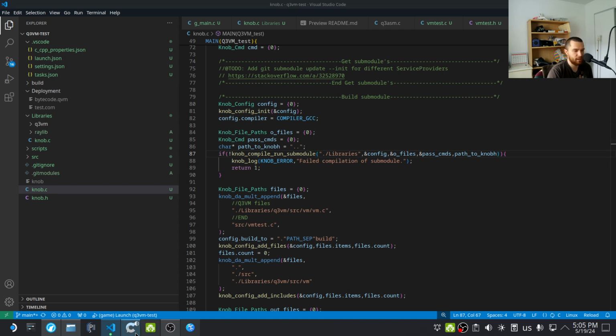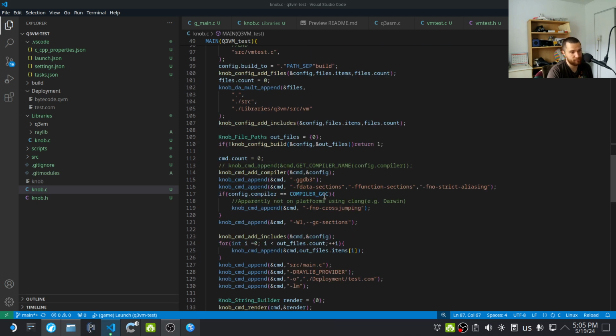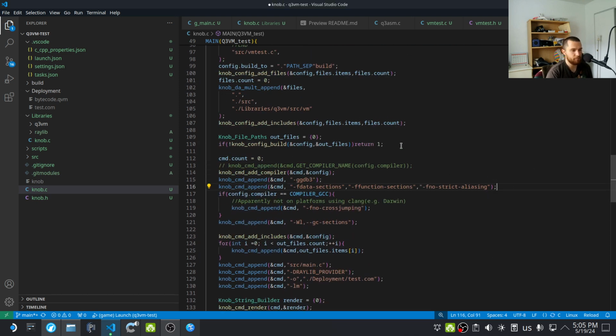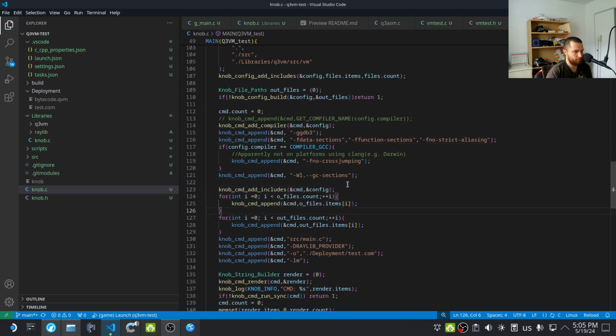And then so we're gonna compile those, and then we need the .o files to be added to the command that we build. So like right here, right there.